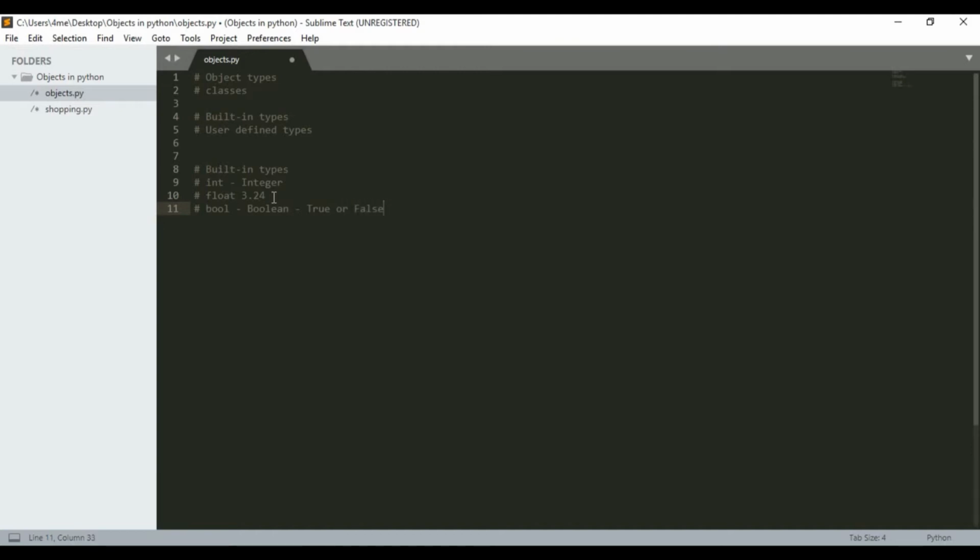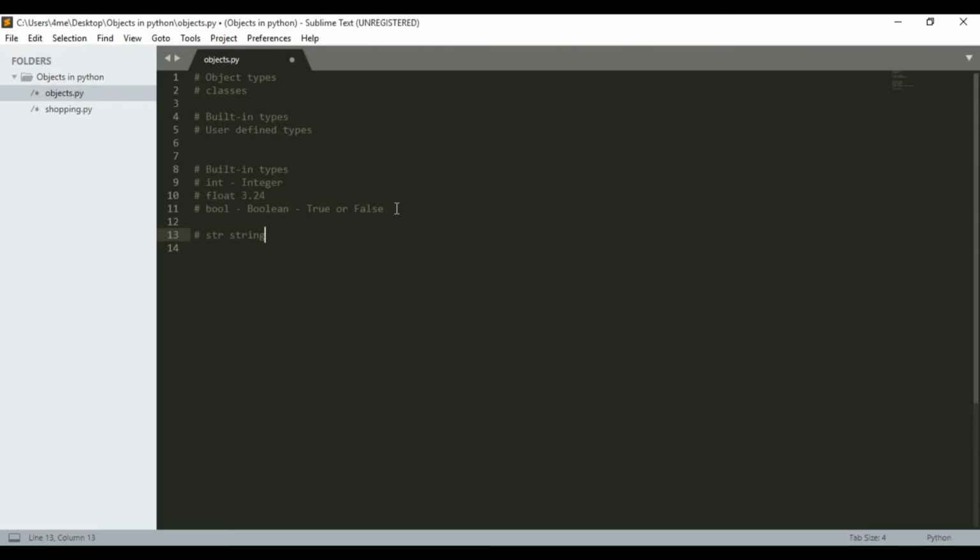Now there is also Boolean. We call it bool in Python. It is used to represent Boolean logic. The Boolean data type deals with two values mainly, true or false. If you want to evaluate a logic and you want the result to be either true or false, then you will most likely use a Boolean object in that area of your program. Like for instance, if you want to write a program where a user will enter a password and it will check against the database to see whether the password is in the database in order to grant the user access to some resources, then you will most likely use Boolean logic. Anything that uses a conditional statement is actually being evaluated as a Boolean. If a certain condition is met, then do so and so, else do so and so. Then that is Boolean logic.